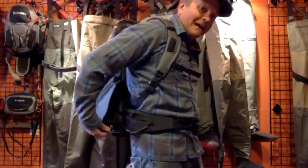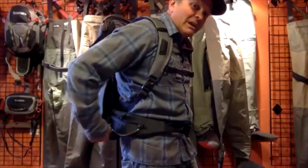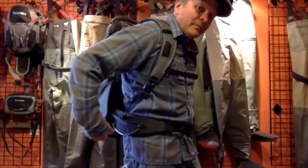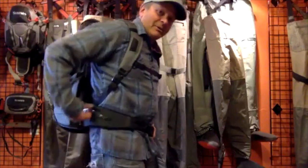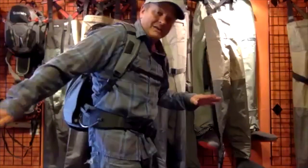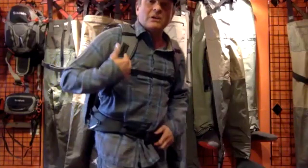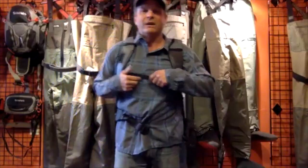And there's a little magnet. Once you do this a few times, you kind of figure out where it is. And this thing clips into place and locks in so it can't come out. Okay. This piece right here is a tippet holder. And you're going to see that on all of our future packs. We've really addressed where you put the tippet and where you put the net. But let's talk a little bit more about the Shift Pack right here.